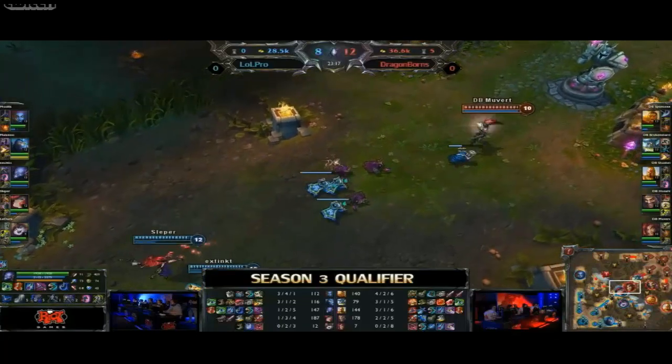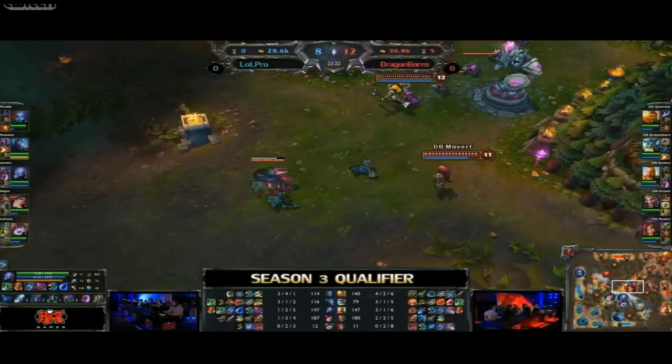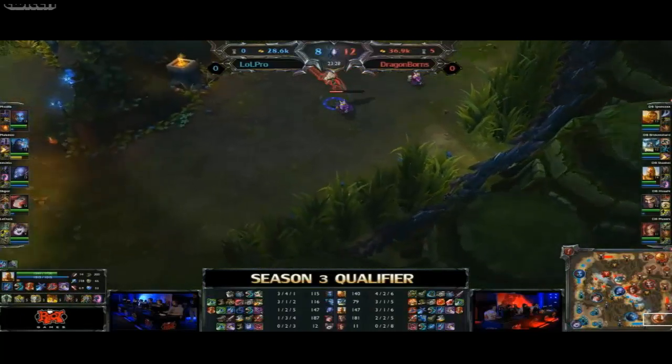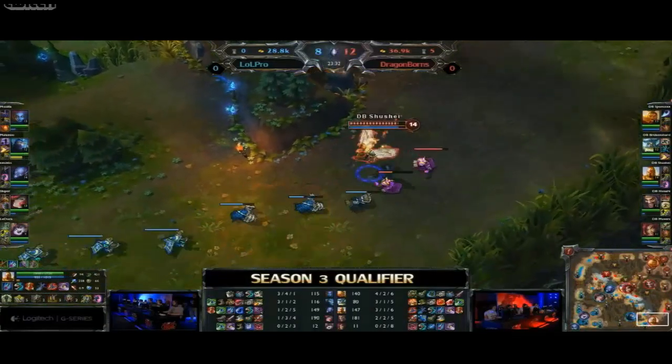And the item builds now that the gold lead is 8,000. Hopefully Dragonborns regroups a little bit. That Baron play was probably a bit of a scare. They might be a little bit cautious here. Warmog's completed on Spontex. He's actually on the way to another Giant's Belt item in a Sunfire Cape. He's very strong right now.